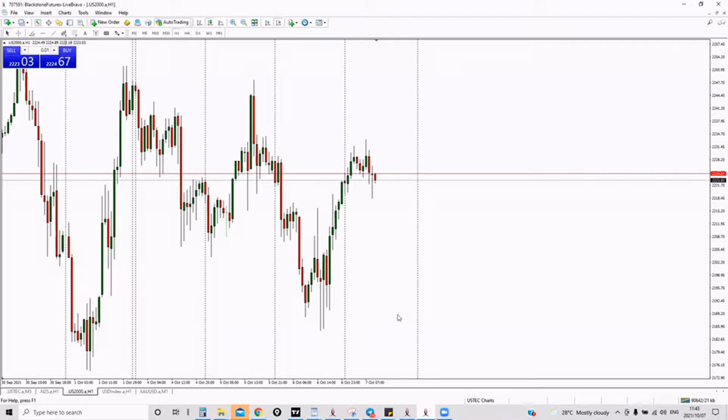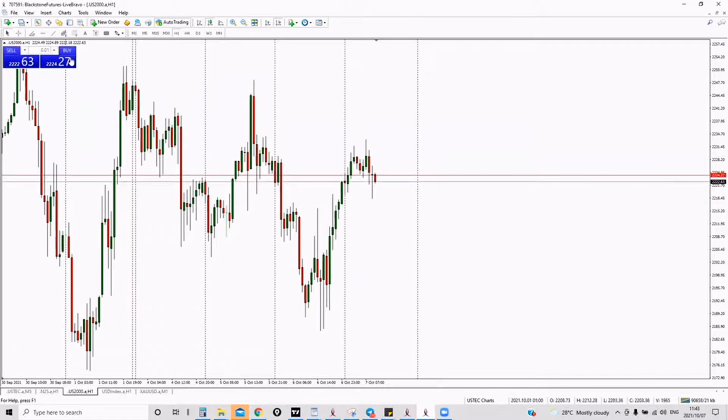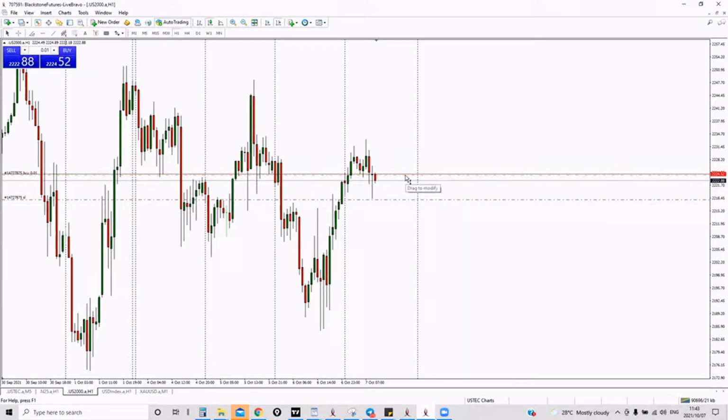If you see the market is in an uptrend and you want to buy, you set the lot size that you want to trade at, and you just click the buy button. That will then open an order for you. In order to set a stop loss and a take profit, you click on the order you just opened, click and hold, and if you drag down, that will be your stop loss. Because you've just entered a long, so your stop loss will be below that. To set a take profit, you hover over it again, click and hold, and just drag to the top, and that will be your take profit.